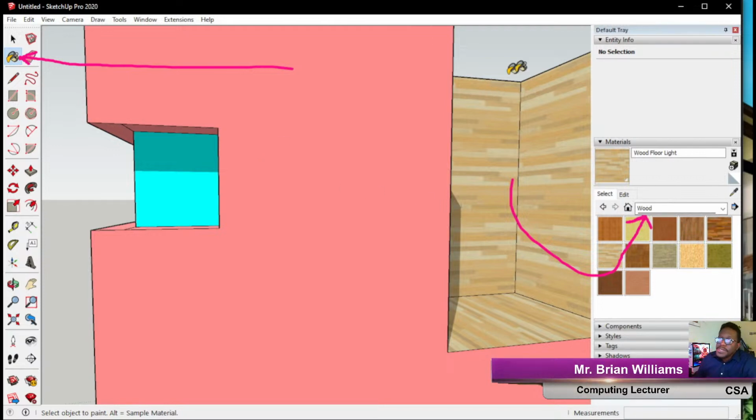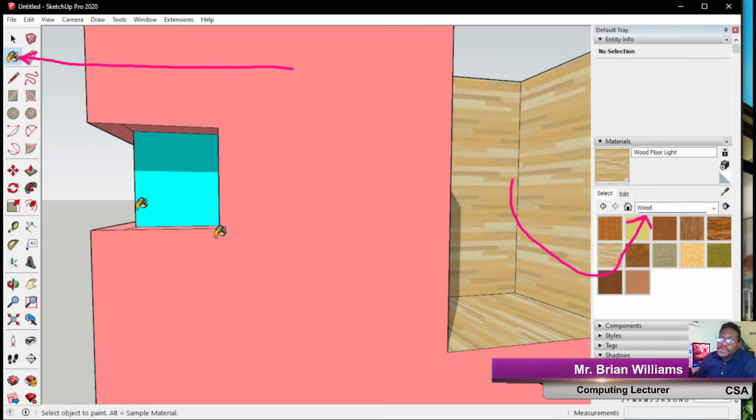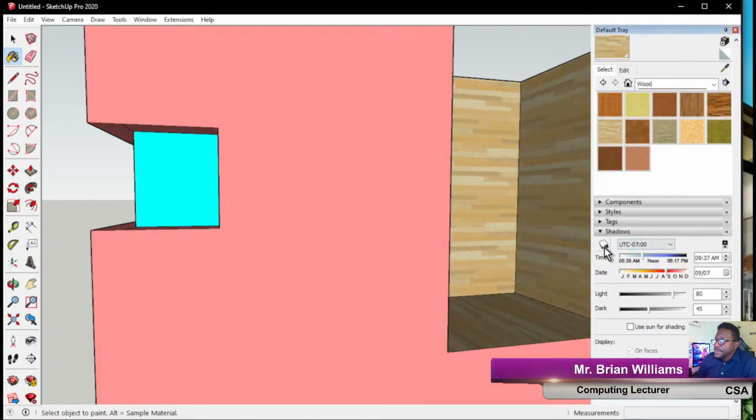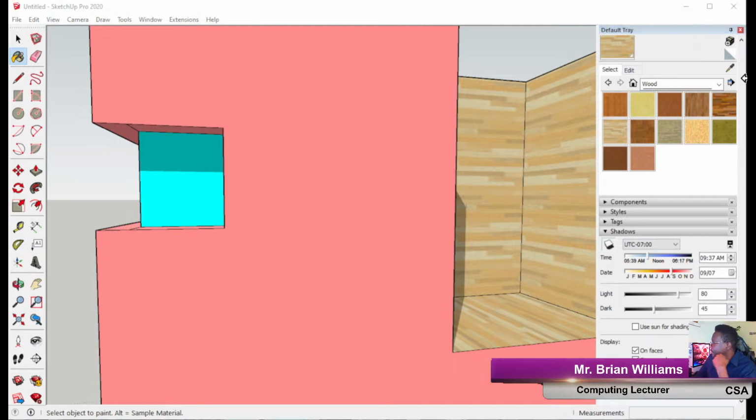When you go to the shadows, remember that you have to click this button here. Right. A little bit inconspicuous, but that's the button that you need to click there. All right, good to go.